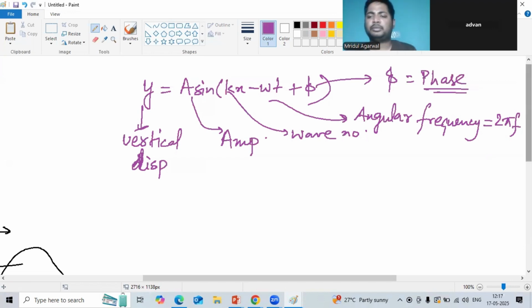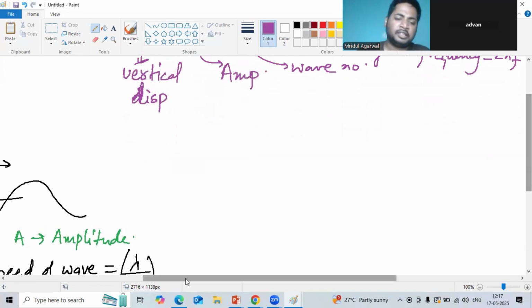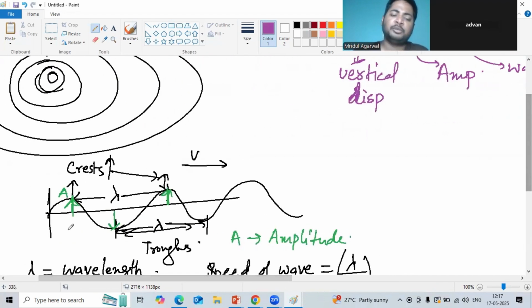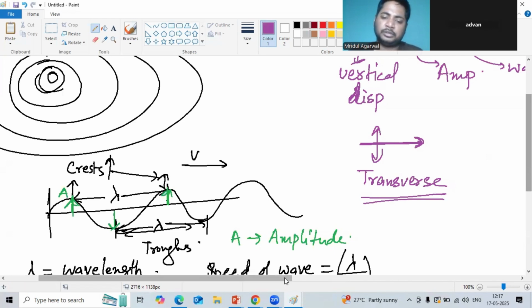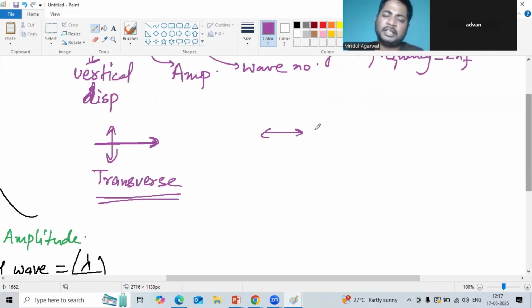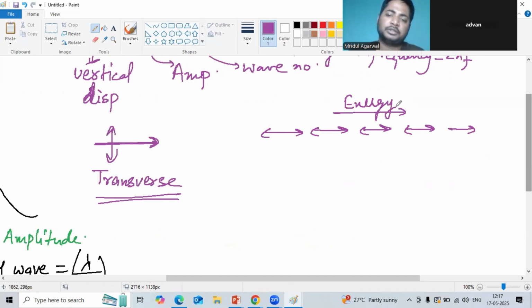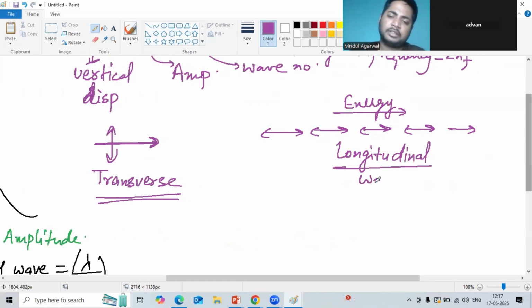Remember one thing, all the particles doing motion over here can be moving vertically up and down like this. So the oscillations are perpendicular and the wave is traveling rightward. This is known as a transverse wave. One more type of wave is the longitudinal wave, where the particles oscillate in the direction of the traveling energy disturbance. If the energy is traveling towards the right, then the particles will also be disturbed like this. So these are longitudinal vibrations, known as longitudinal waves. Clear with this?